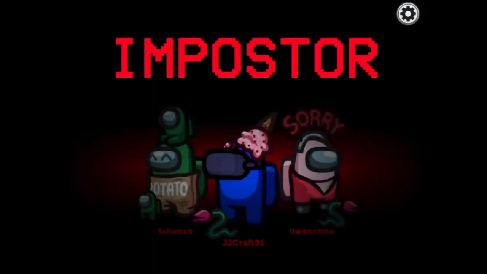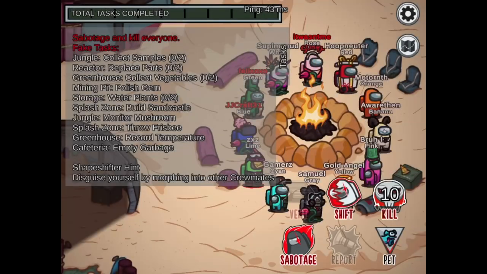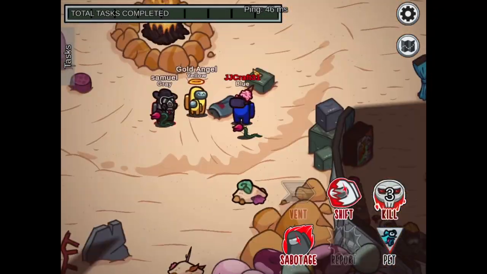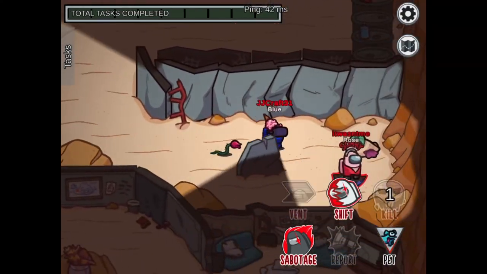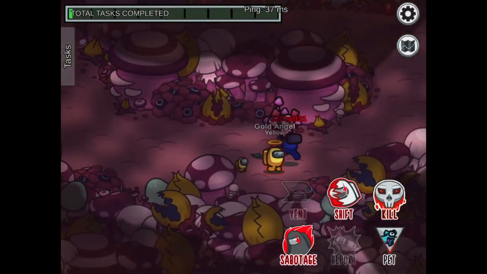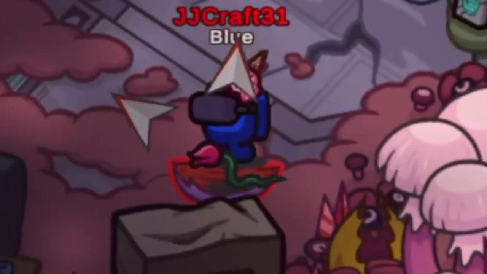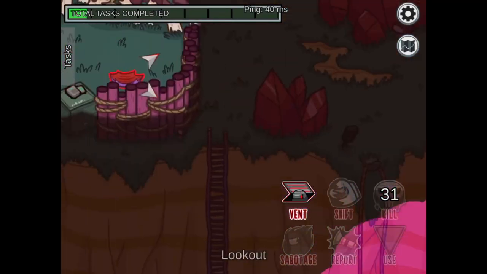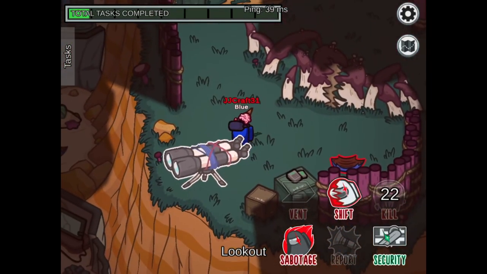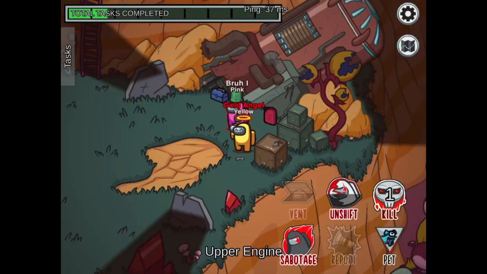Yes! Oh, yes! Oh, and I'm a shapeshifter, too. Oh, boy. All right. Let's explore this as an imposter, see what's different. I'm not going to kill so soon, unless I can. I actually really want to vent. Okay, that's really cool. I'm just going to pretend I'm in the lookout. Wait, can I hide the shapeshift skin or whatever it's called? Oh, I can hide it back here. Oh, I'm a genius. Die.